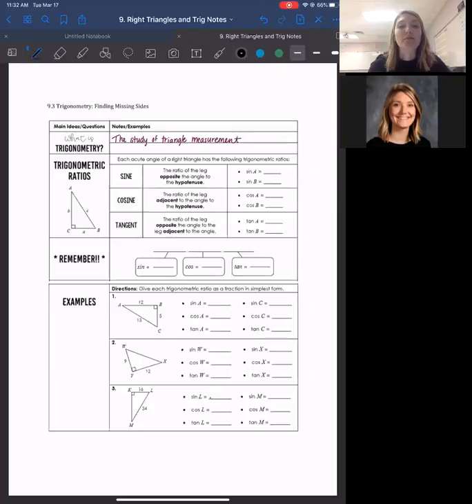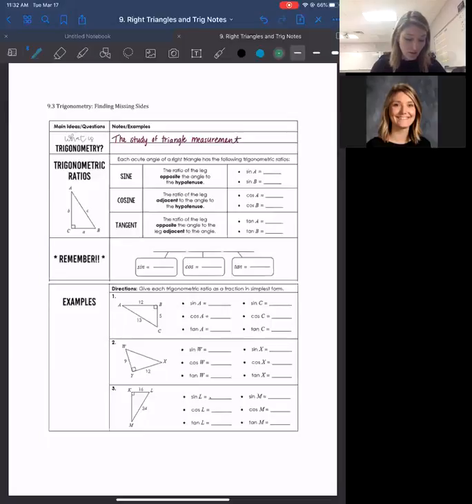I wanted to recover what we talked about in class yesterday, but yesterday was a little crazy. So I just wanted to walk through finding missing side lengths from right triangles using our trig ratios. I've got the notes pulled up that you should already have, and I'm going to walk through a few examples again, and you can watch the screen and see my little face if you want to. We talked a couple weeks ago about trig ratios.